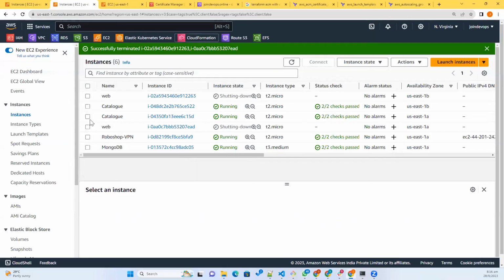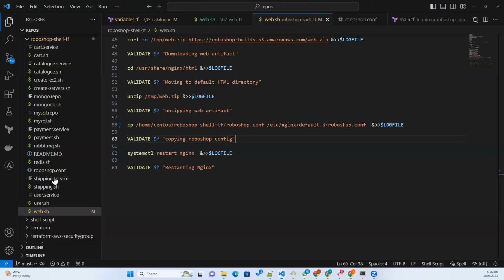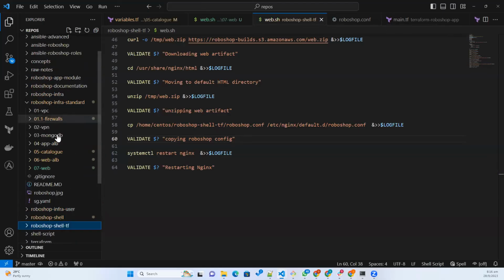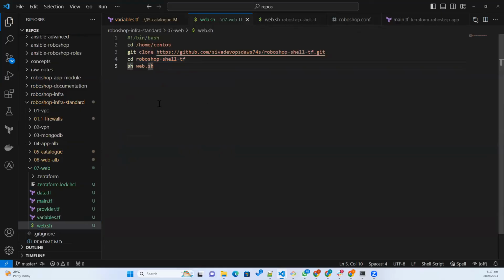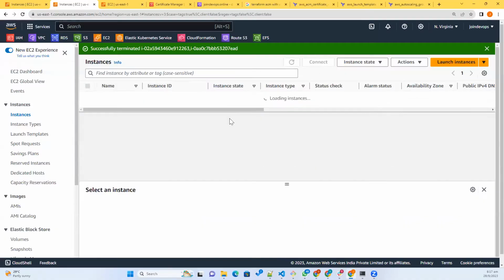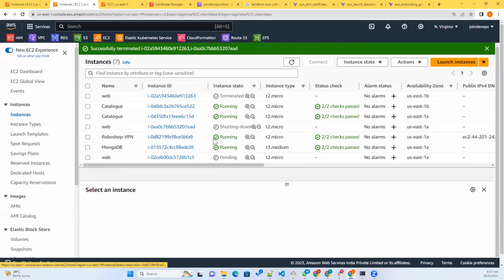I'm just removing them, auto scaling will create. There is no problem in the launch template, no problem in this script. If something were wrong in this script, I would need to create the launch template again, but there is no problem here at all. I already corrected it inside, so at runtime that will happen automatically.